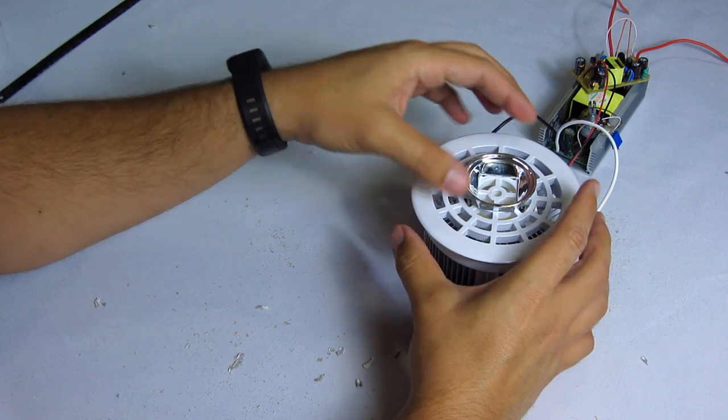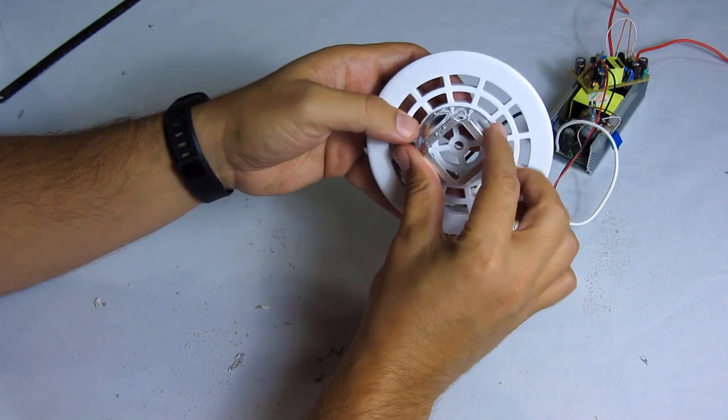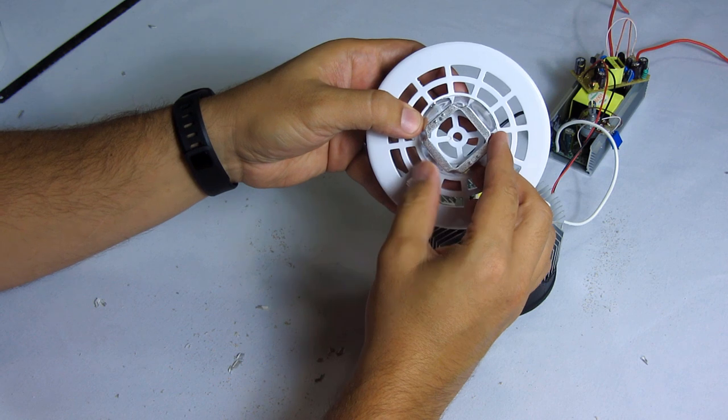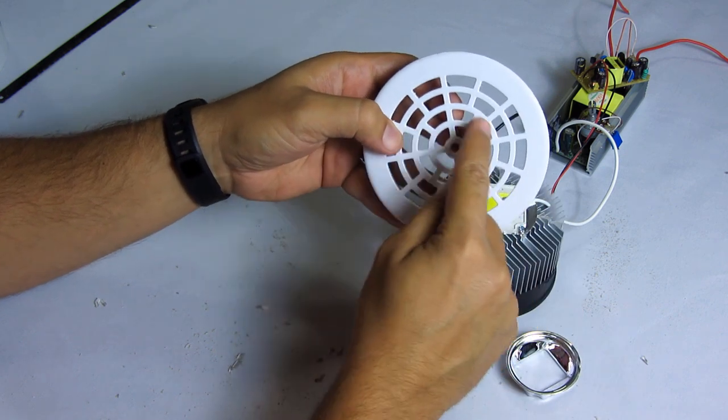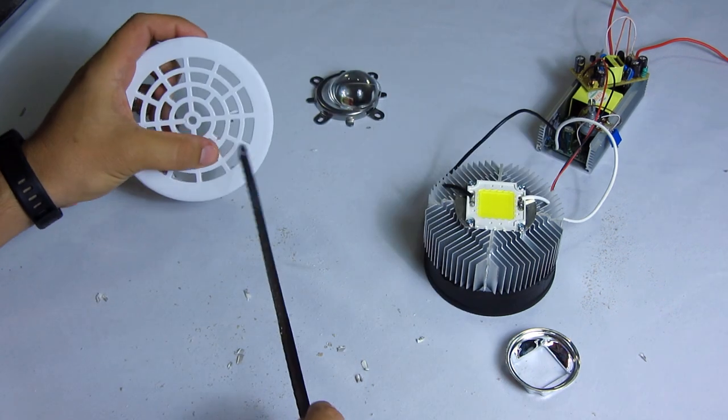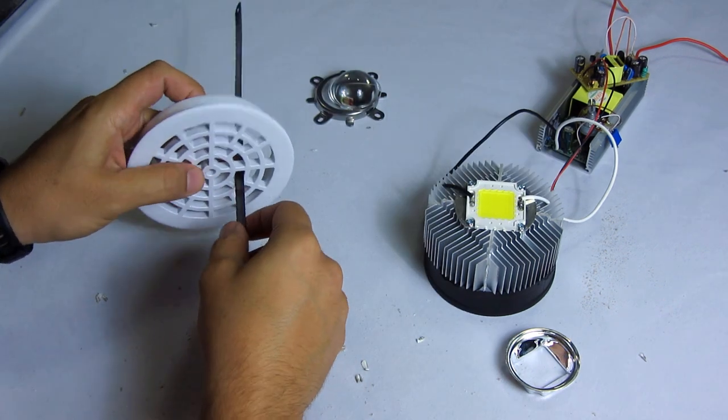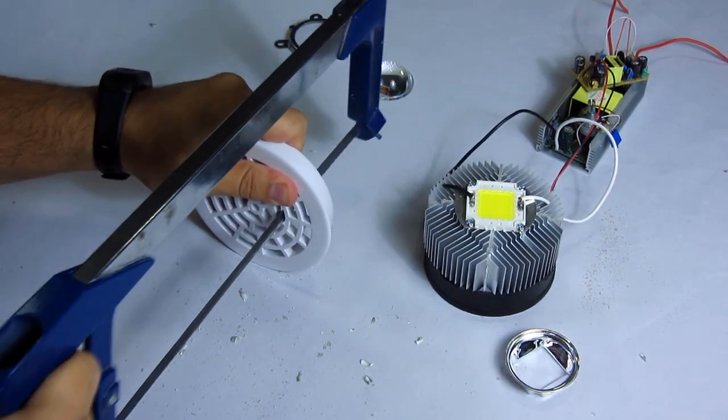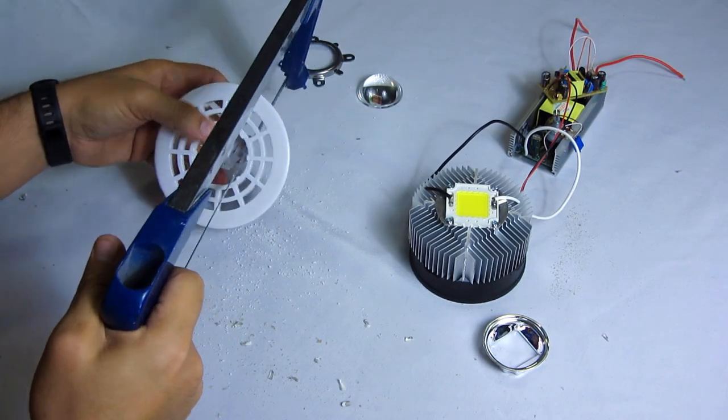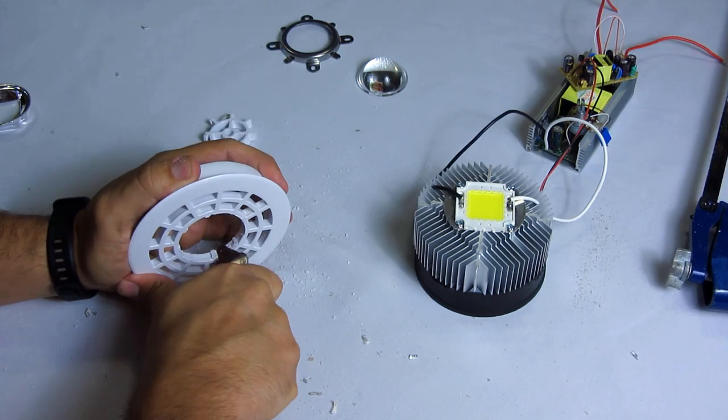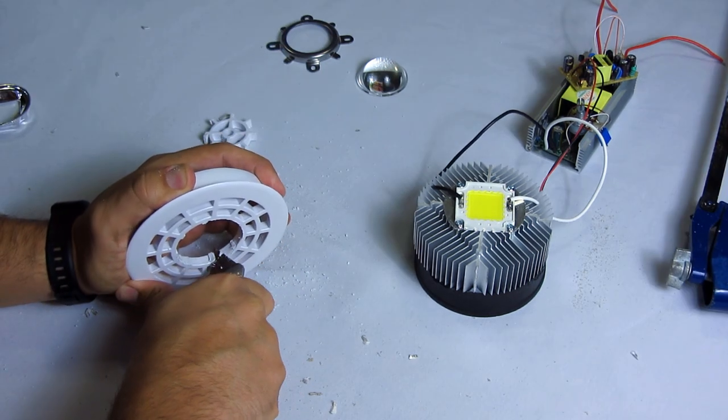One of these is going to go over the LED, so we need to put a hole in it for the lens. Fortunately, the size we need lines up pretty closely with one of the circles in the grate. To cut it, I'll feed a hacksaw blade through the hole. Then reattach the saw to the blade, and I'll cut all the way around the circle. Eventually, the middle will pop out, and you can detach the blade again to remove it.